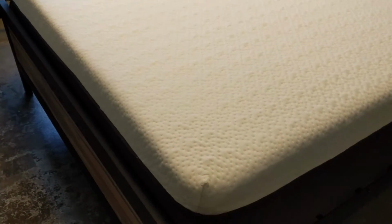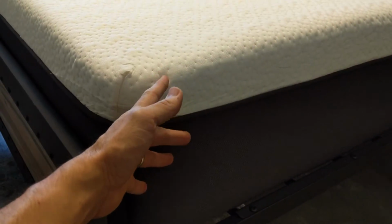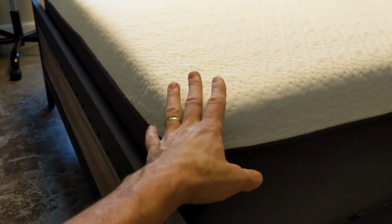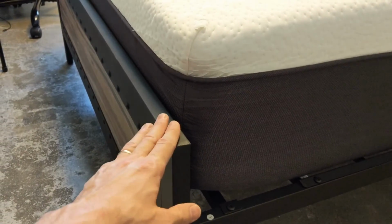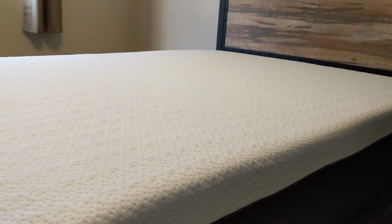Okay, so this is also, if you have a bed with a little end on there, it's tall enough so if you have a giant son, his feet can hang over and not be bothered by this part here. It's a 12-inch mattress, like I said, but with this particular bed, I think it's only up like 6 inches or something like that. So it's kind of nice to have a little overhang if the mattress isn't long enough and you've got someone that's pretty tall.